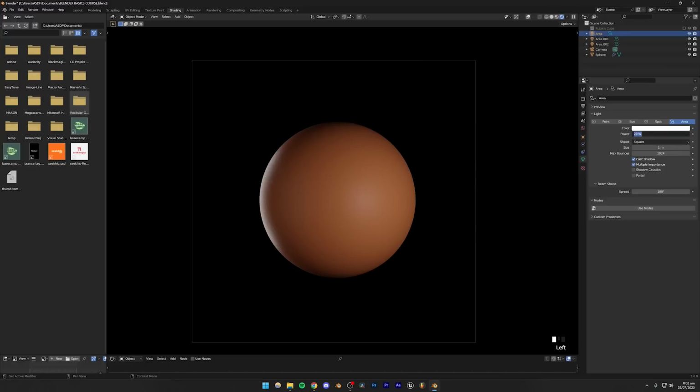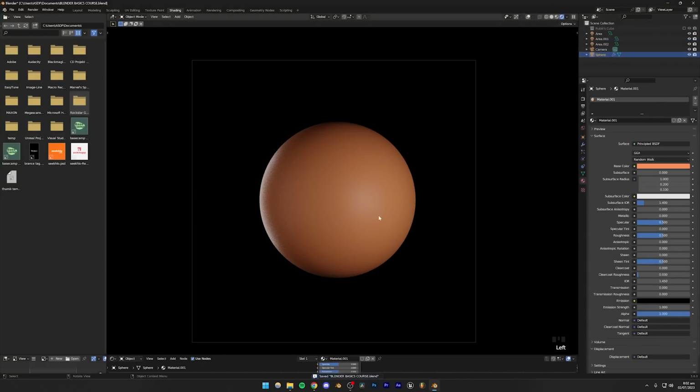And I'm just going to go ahead and change the intensity of my area lights. Just make it a little higher. My key light was 20 watts. I'm just going to make it 40 watts. Actually, 30 watts might be good. And the fill light as well, I'm just going to make it 10 watts. Yeah, perfect. Let's go back to our sphere, and now we can continue with the materials.